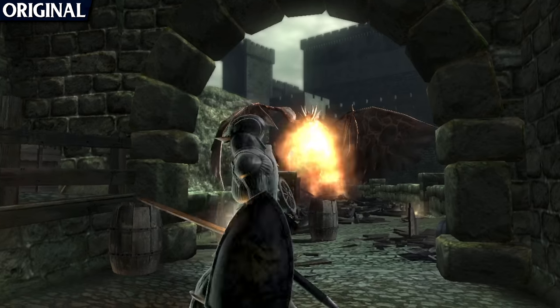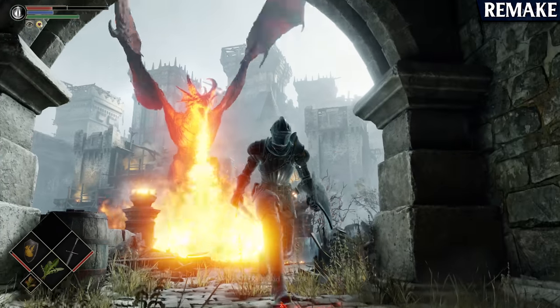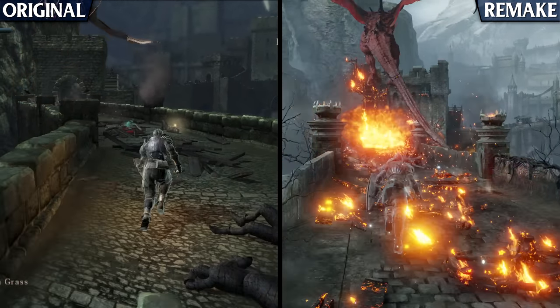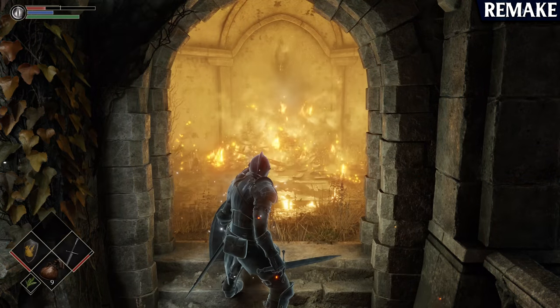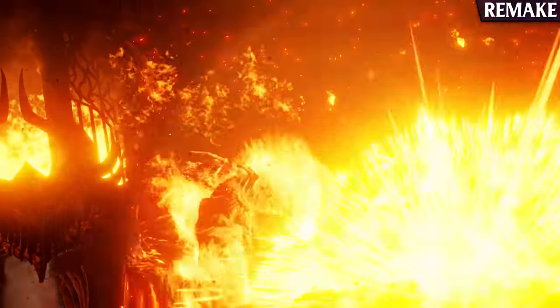Fire and explosions that previously appeared as big balls of yellow light now are rendered in much higher quality, with additional particle effects like embers, shrapnel, and smoke effects, along with improved dynamic lighting capabilities that make scenes like epic boss fights all the more intense.